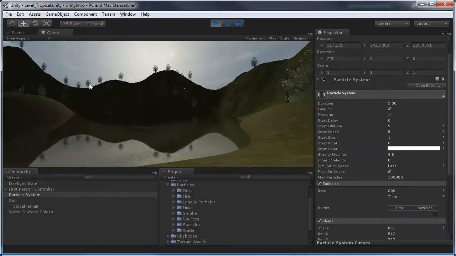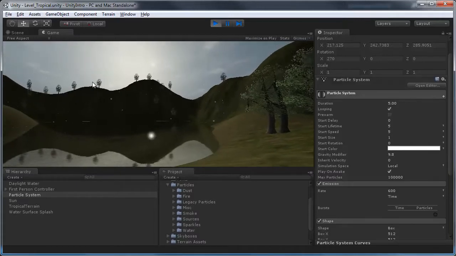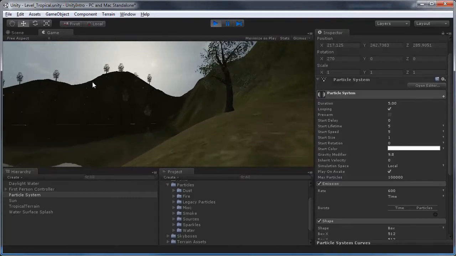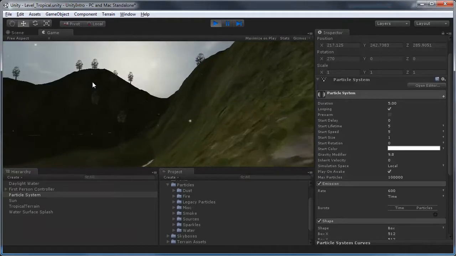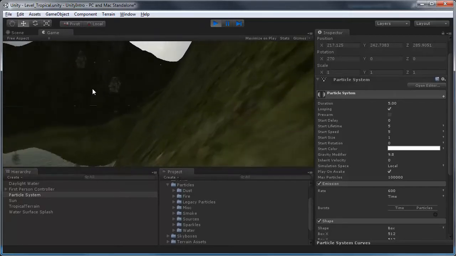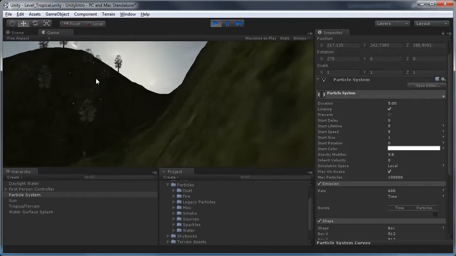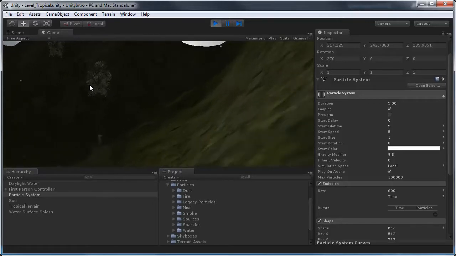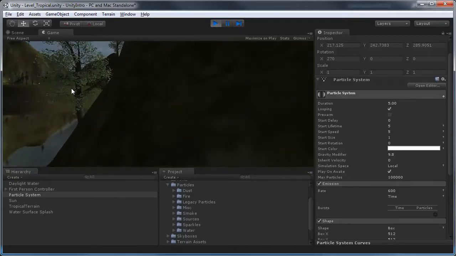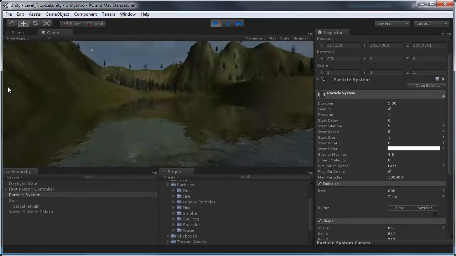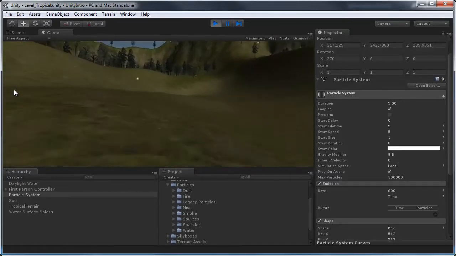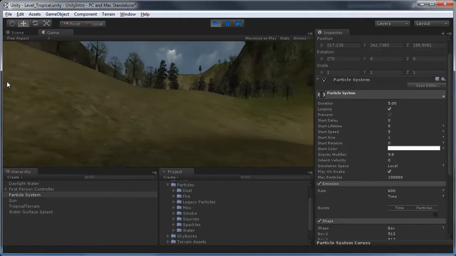Because when you look at these trees on the hill, you are never closer to them, so you don't need them in 3D, because anyway you cannot see them in 3D. Even if they were in 3D, you would not notice the difference. I have to really get closer to notice the difference. As a developer, you have to find the sweet spot for when these trees are gonna be 3D and when they're gonna be billboards.